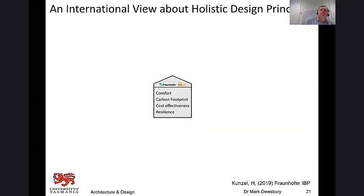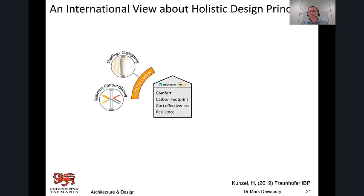This is a diagram we've been using for the last 4 years now, and Professor Künzel from the Fraunhofer Institute is a research colleague of mine. And think about, well, the game's changed. If you think about how we design buildings now, the first thing we do is manage solar radiation. If we've got a well-insulated house that's airtight, generally speaking, most of the energy you need to heat the house will come from us and limited solar gain. Or if you're in North Australia, we don't want sun at all. So it's really about how we stop the sun hitting it. So it's quite contradictory when we see all these buildings with lots and lots of glass, because that's just letting the sun in. So radiation control is actually the first point of design.